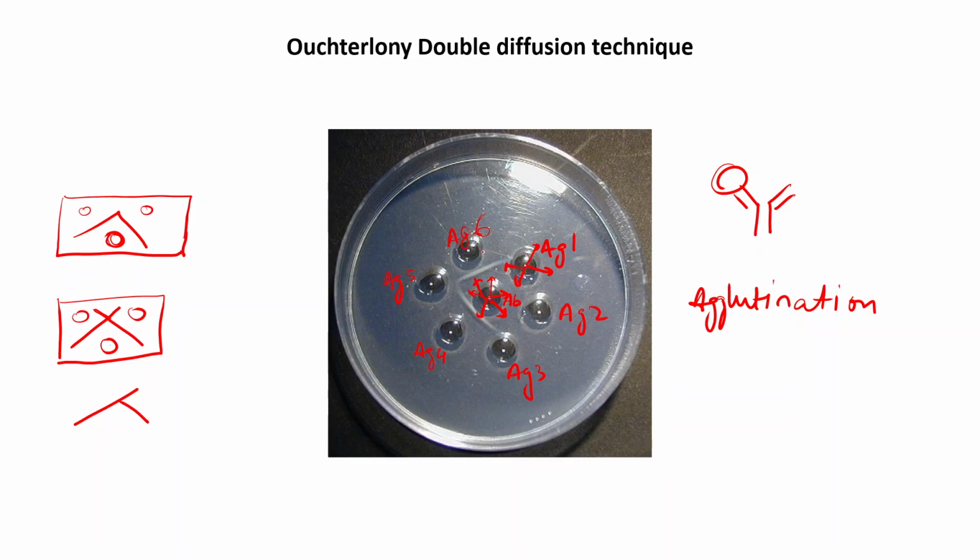This is a very simple technique. You just need agar and the antigen antibody samples. You don't have to do a lot. You just have to pour the agar, and once it is solidified, make the wells, add the samples in the wells using a micropipette, and incubate it to see the results. It's a very simple and very effective technique, and a very fast way to see whether the antibody is reacting with the antigen or not.